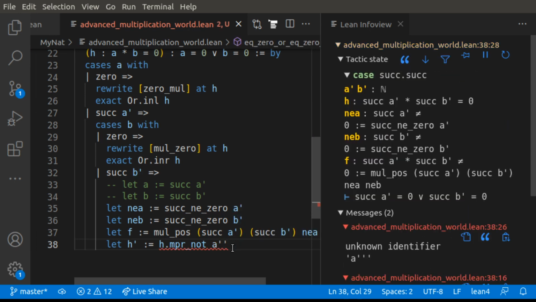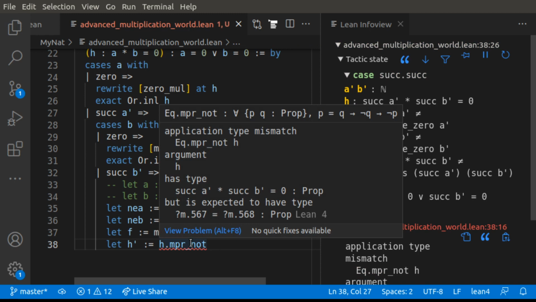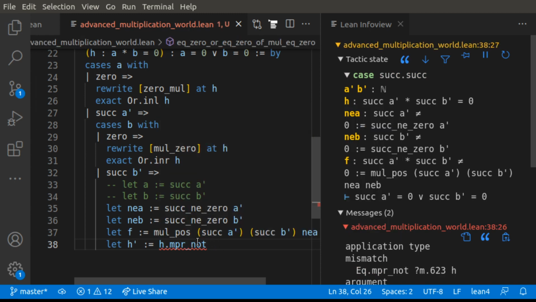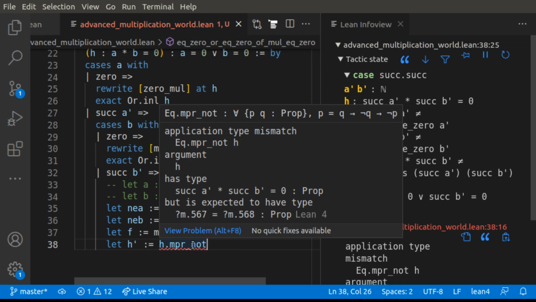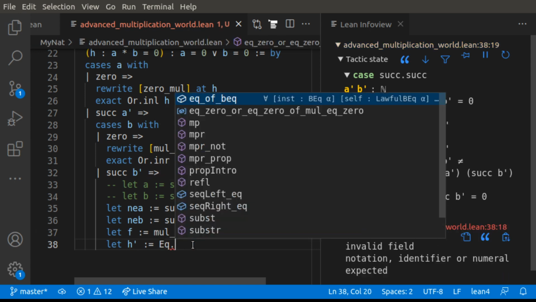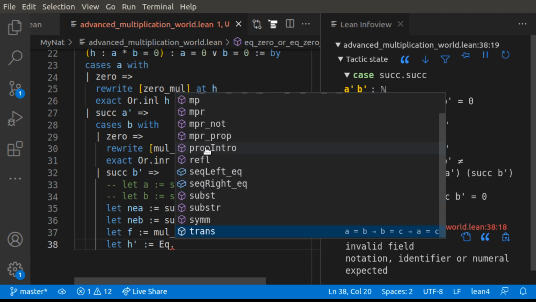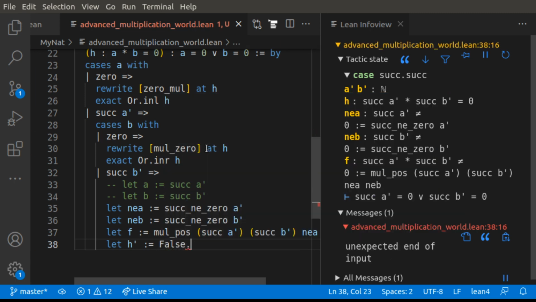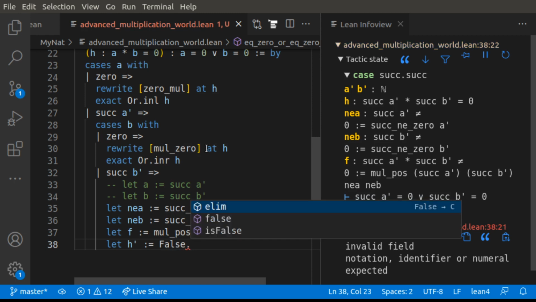No. Equal dot. Can we? Is there something that I can just give two inequalities, or like an equal and a not equal, to get me true? False dot elim.